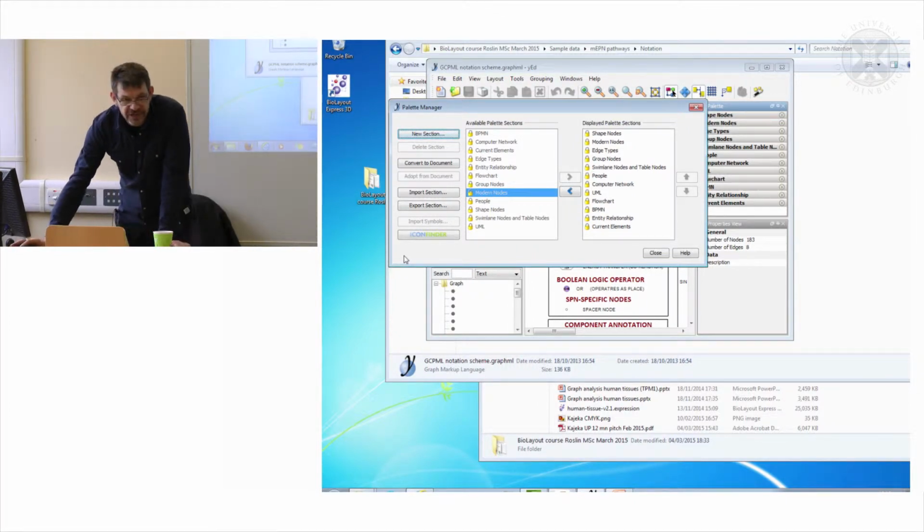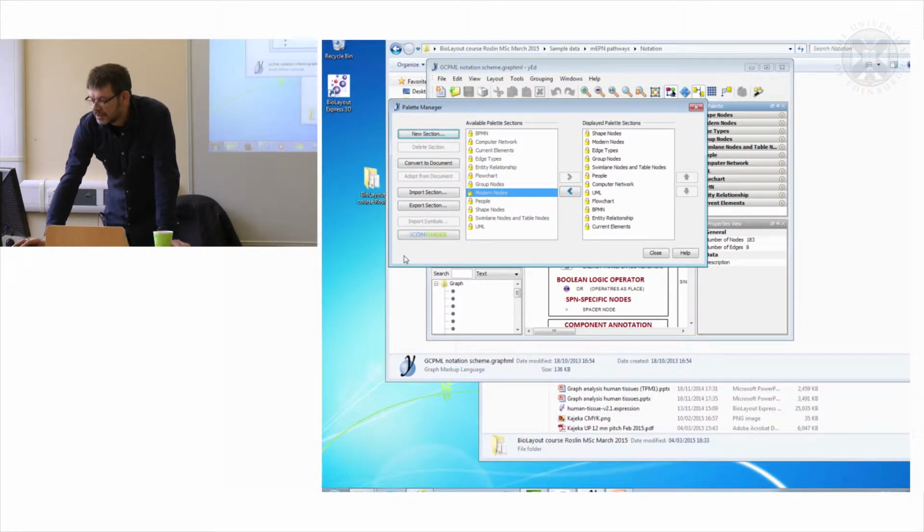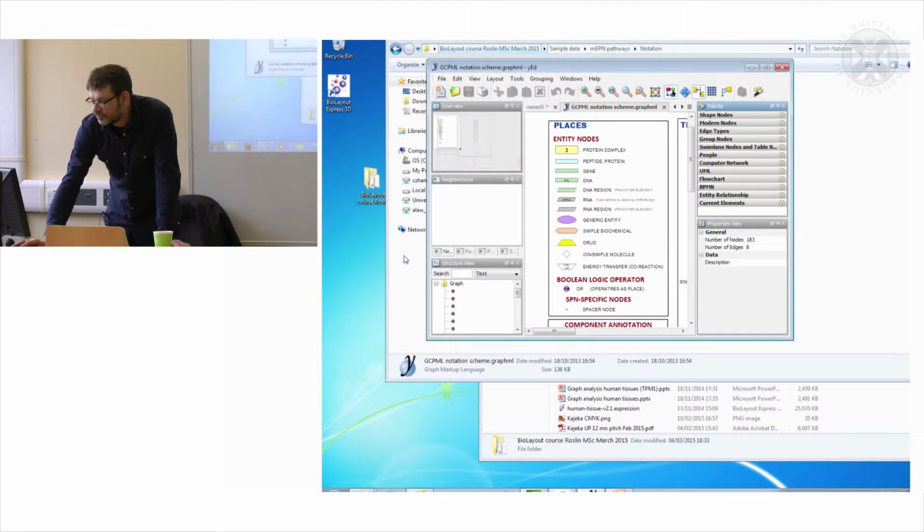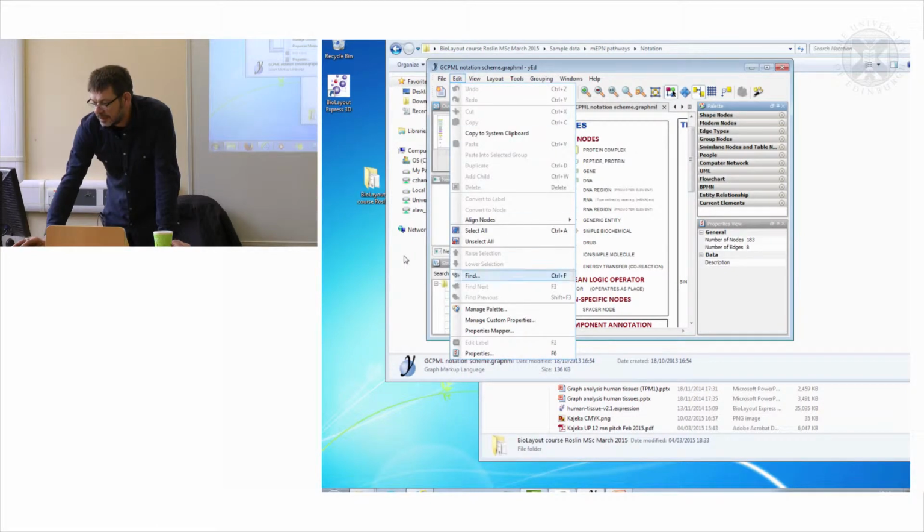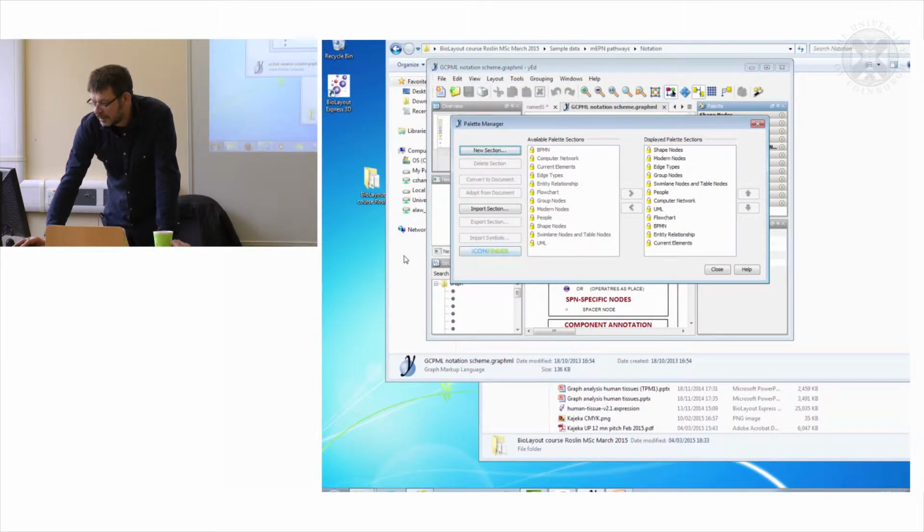So shall I go through this again? So if we go here to edit and manage palette, which is near the bottom, and we're going to import section.